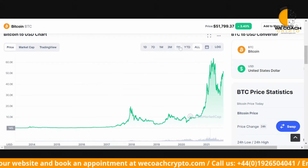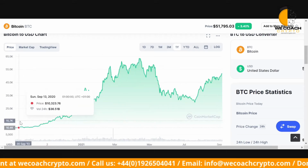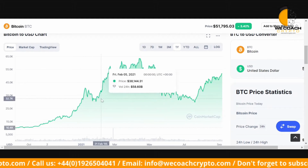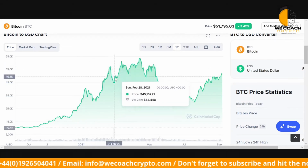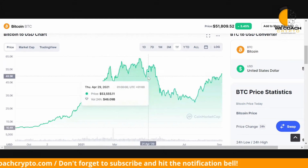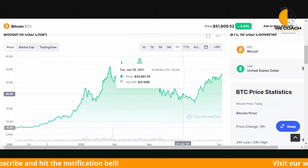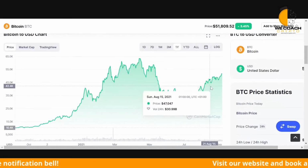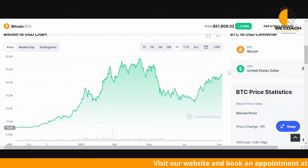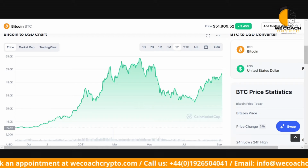Okay, when you start bringing it back to like a year, you can see here we've had a nice steady rise, part of a correction, steady rise, correction, steady rise, correction, steady rise, further rise, deeper correction, rise. This is that bad crash that we had, but look at it over time, and then look, it's on the grow back up. So these are projects that you can look at and start identifying off the back of the charts whether they're worth investing in or not, whether they're worth your time.